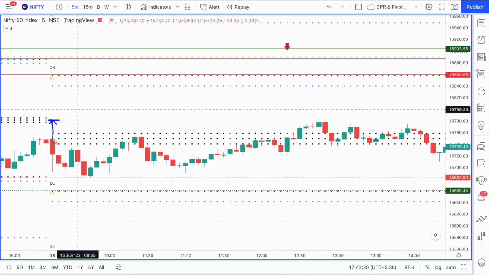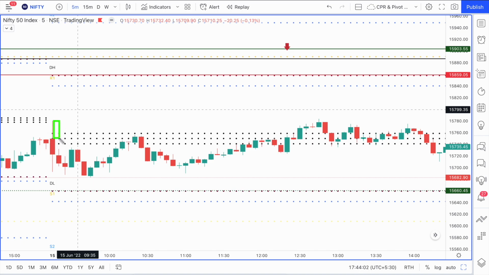And then you can see how it has actually been pushed down here, and then the buyers came in and pushed it up to here, but then the candle closed below the central pivot instead of closing above it. Had this candle closed above the central pivot, this might have been a trending day right up to the previous day high, and then it might have been a very good trade to take had it not been such a huge candle. So had this candle actually gone up here, I'll just show you what sort of a candle it should have been to ensure that it was tradable.